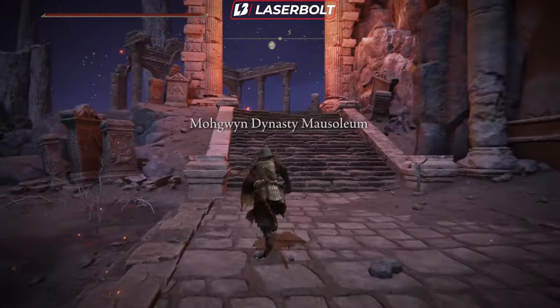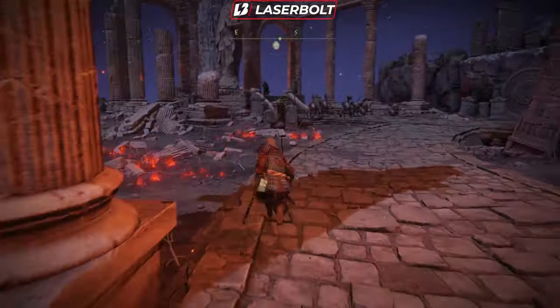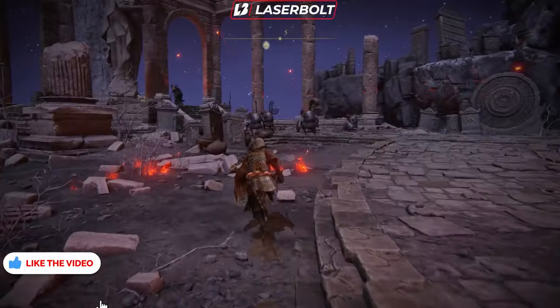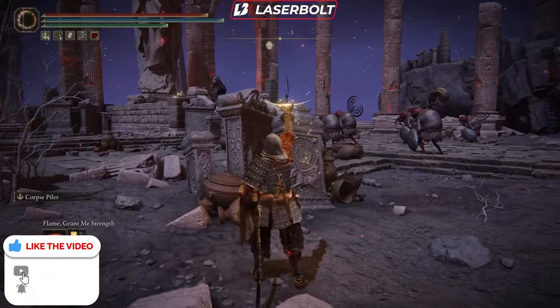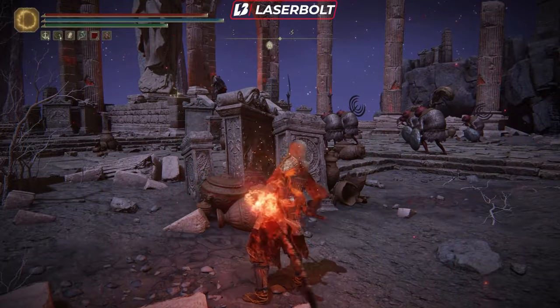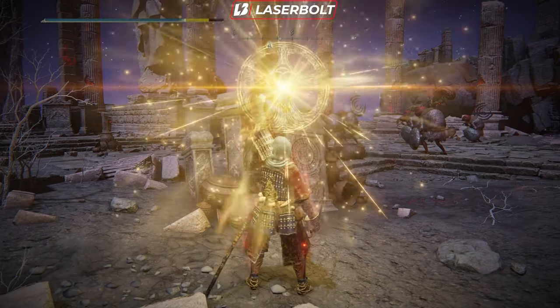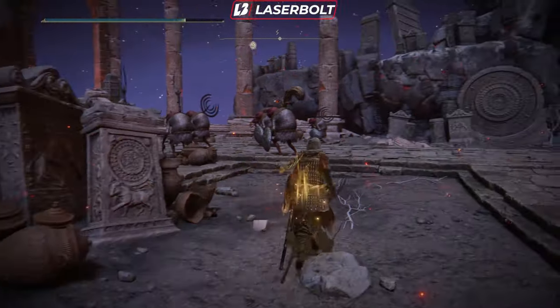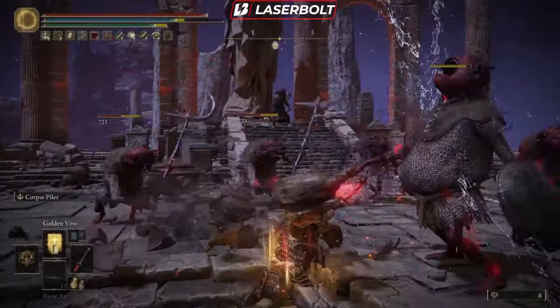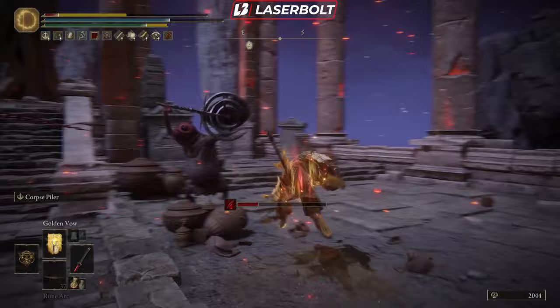Alright, so once you reset that, now it's just a matter of going up this flight of stairs. Now, theoretically, guys, you don't have to kill these ads. You could easily go to the right and just take the lift. I kill these guys because there is an Ancient Somber Stone here that's going to help you level up your weapons. You definitely want to pick it up because you want your weapons to be level plus 25 or plus 10. Now, if you're wondering, Laser, how are you killing these guys so fast? That is my dexterity build, which should be live tomorrow.